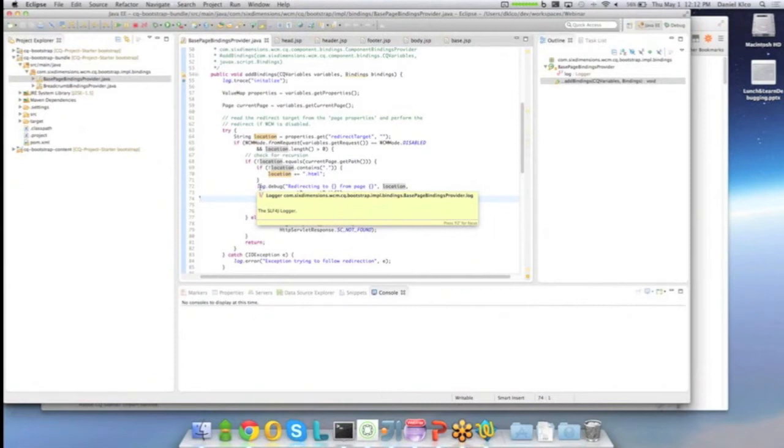I think I've seen those before with some of your guys and said something about it. If I see those messages, it tells me someone's trying to figure out what's going on and not really telling what's happening in the application. So it should be in the form of a sentence. It should have state. So you see here, this says redirecting to the URL from the current page. If you're looking through the logs, you'd understand exactly what just happened in that state.